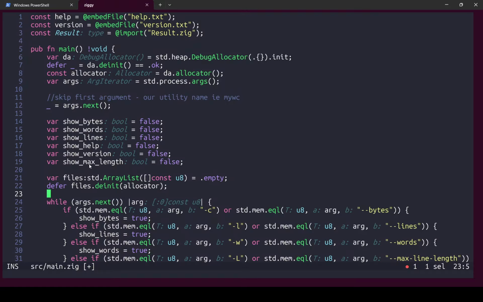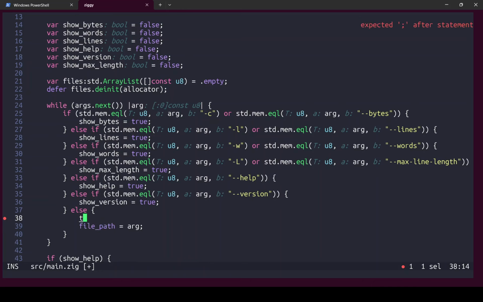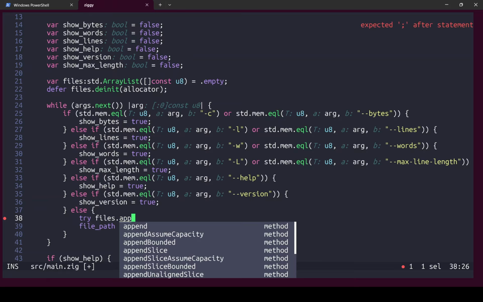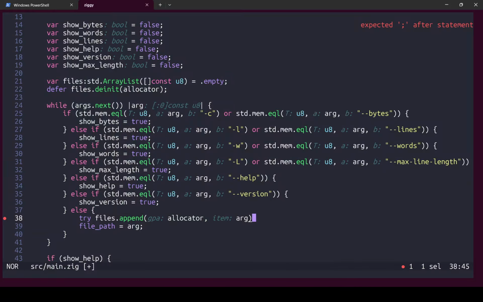I remove the first file path variable, and instead we're going to accumulate in the files. Here, try files.append. It may fail, so you need to pass an allocator and the item you are appending. Pass the allocator, and the item is arg.